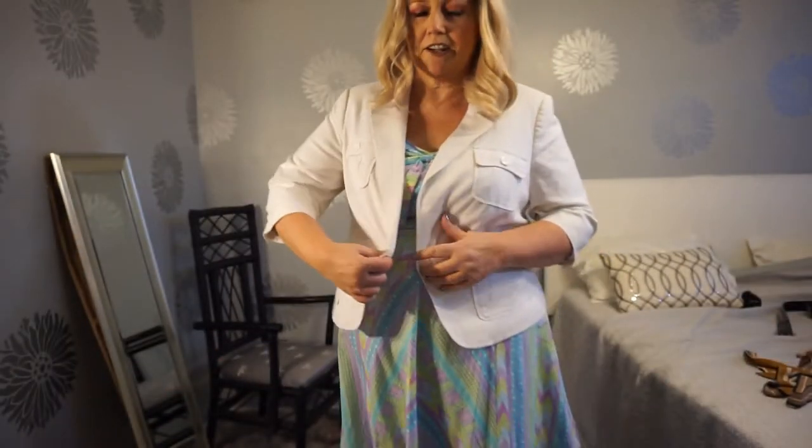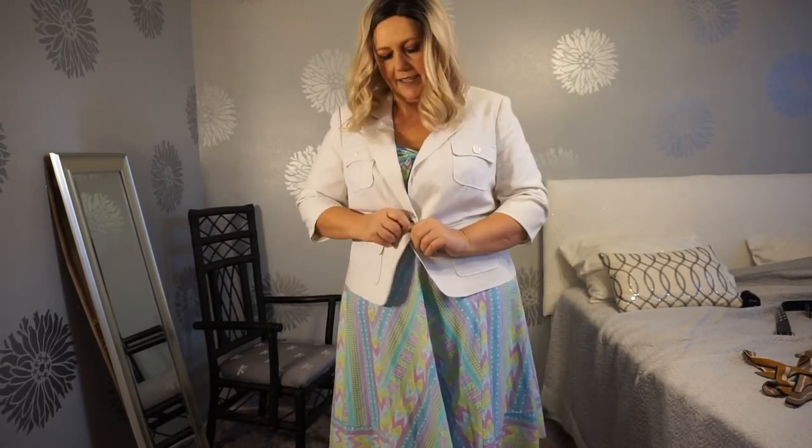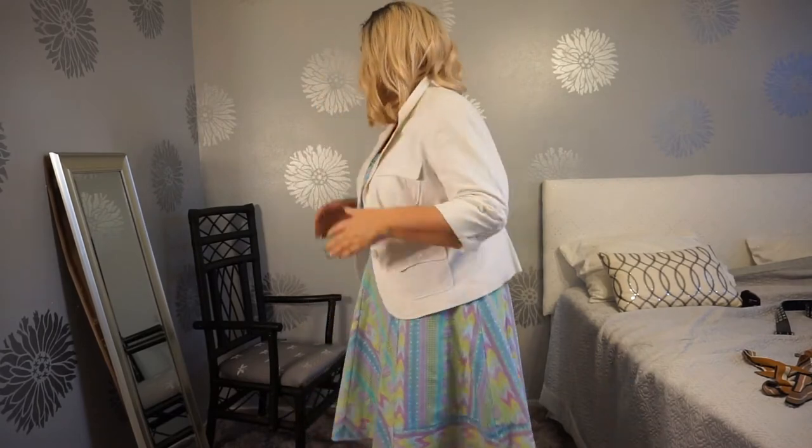I'll just try it right over this dress. The next thing I got is this adorable little jacket. It's from Lane Bryant. It's rayon and linen, which feels delicious. So nice. Of course, it'll wrinkle like hell, but I don't mind. If it's natural fabric and it wrinkles, I'm good with it. This is just a really sweet little jacket. 3/4 sleeves, which is nice for the summertime. It looks cute open or closed. It looks cute over this little dress.